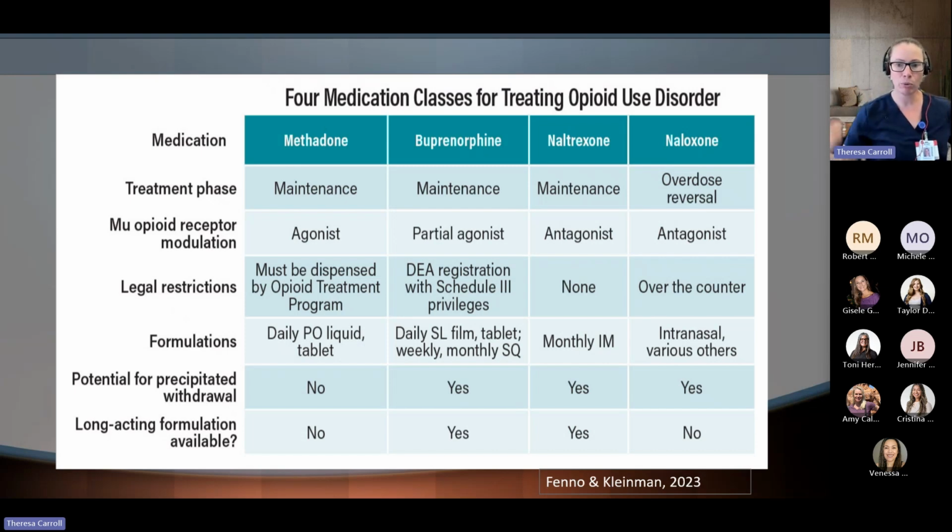These are the ones that have approval for treating opiate use disorder. So we have the methadone, which you talked about, which is used for maintenance. That and the bupropion are both maintenance drugs. Naltrexone, the Vivitrol, is the injection that we can give for that. So all three of those are maintenance, meaning that we're not necessarily withdrawing someone off altogether, although we can use the maintenance drugs to slowly titrate them off. But these are meant to be prescribed ongoing while they're in treatment. There are some restrictions depending on what type of medication we might be treating them for.